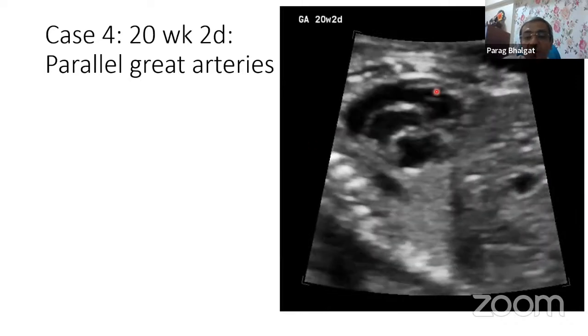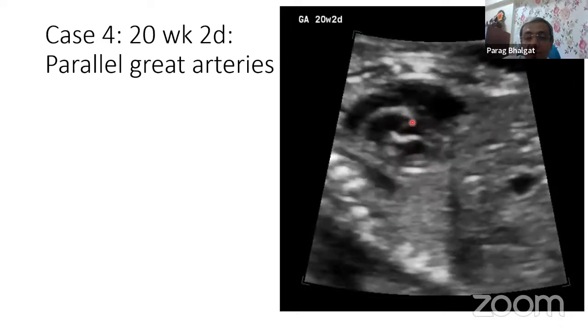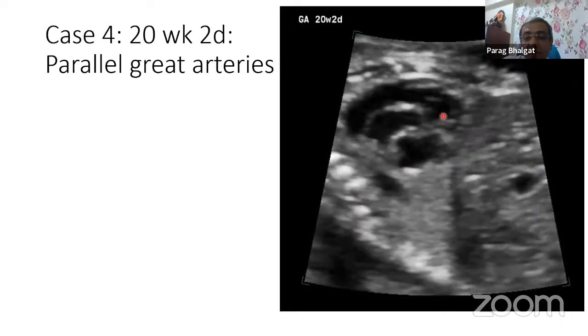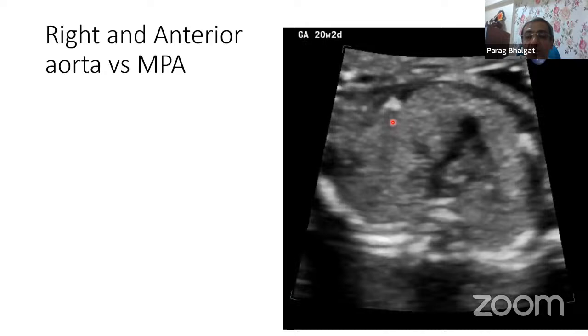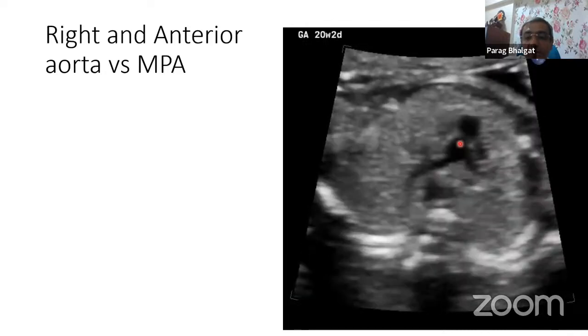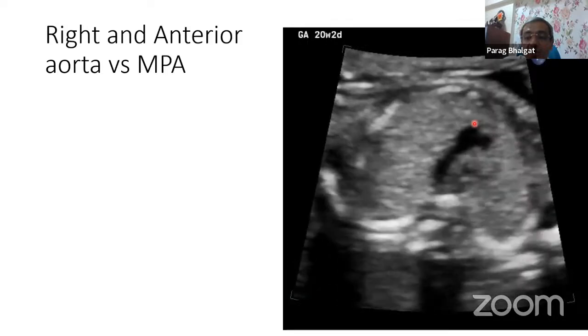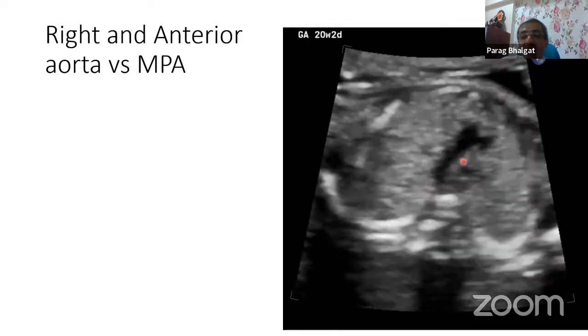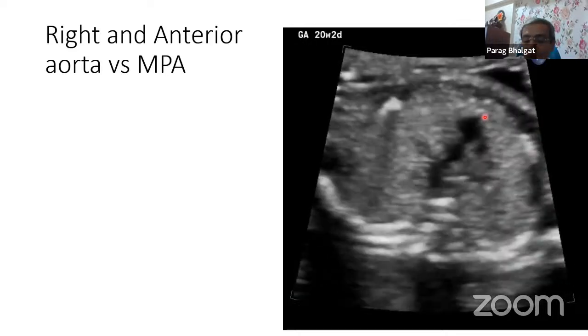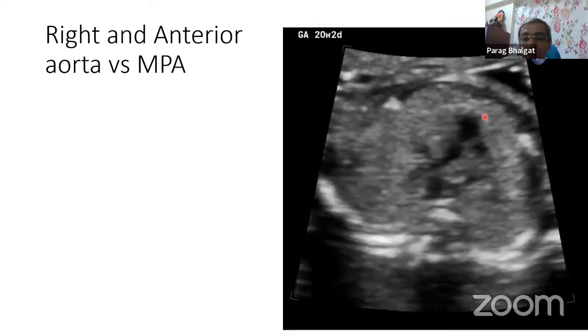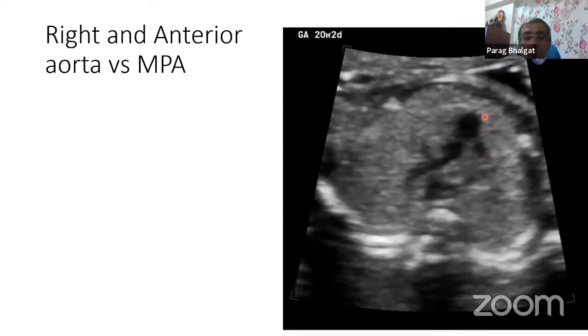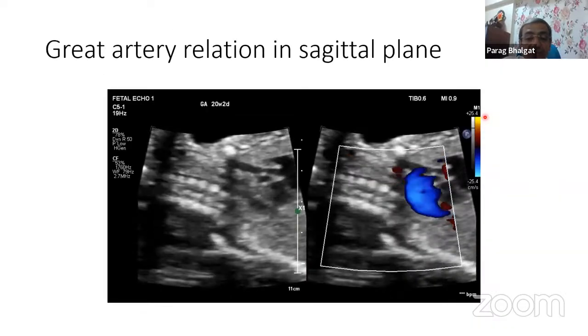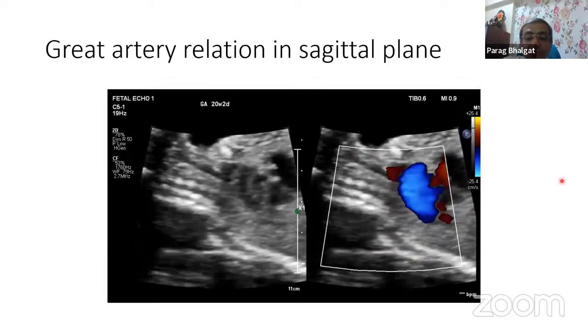Another case: aortic arch, ductal arch, parallel great arteries, very clearly seen in this case. This is the right ventricle from the trabeculation, aorta. Again, the point I was saying, this is the MPA giving rise to RPA, LPA and aorta here. You just need to understand that these are not a single vessel, these are two vessels overlapping one another in the sagittal plane, the semi-sagittal plane. It will be oblique from the sagittal plane. Once we understand this orientation, we won't be missing TGAs. So parallel great arteries, this is the aortic arch, ductal arch.